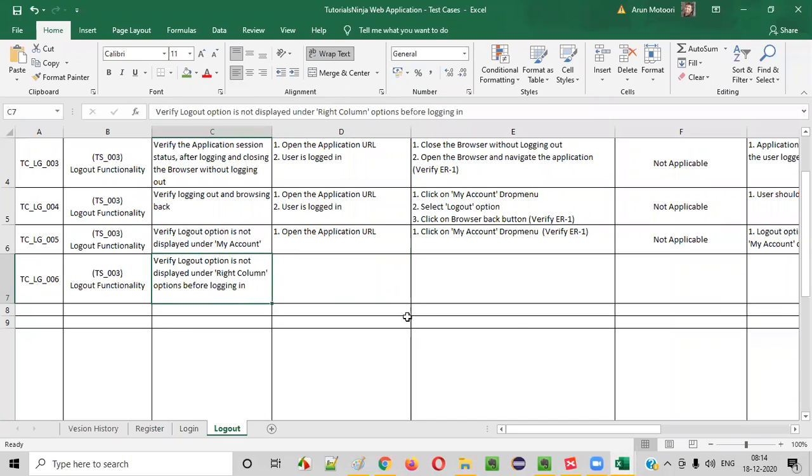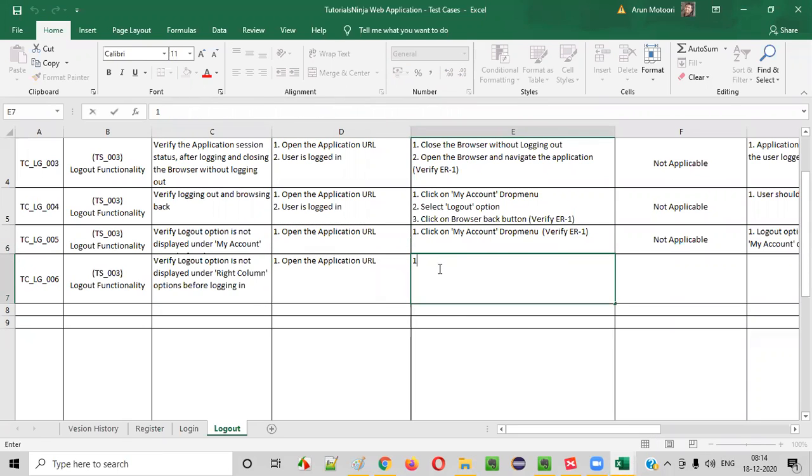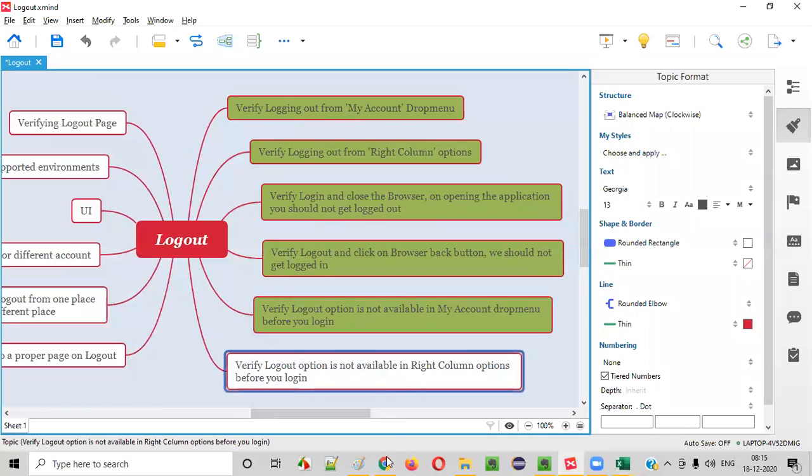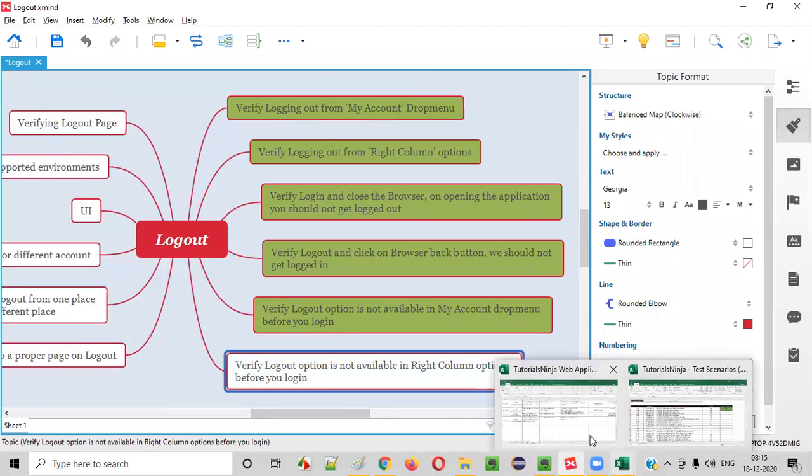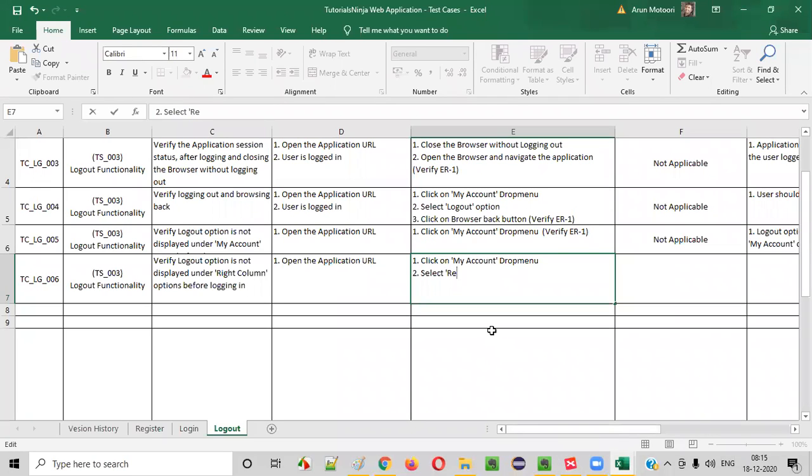Okay, for this particular idea we are creating the test. Same thing, copy paste this precondition, and here what we'll do is click on the my account drop menu, and then select any of these options, like register or login. Let's say the register option. That's it. Now after selecting the register option, verify ER1.